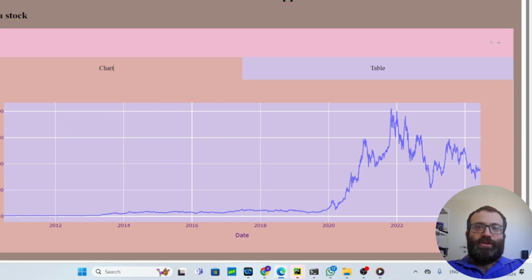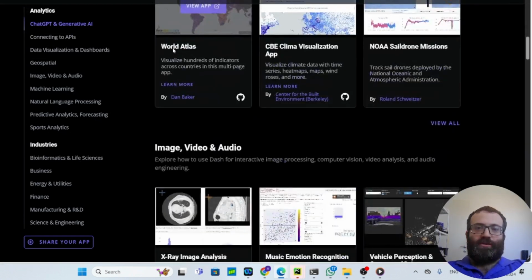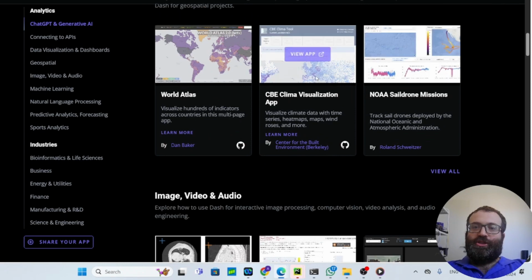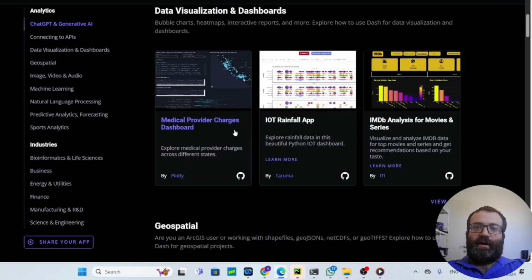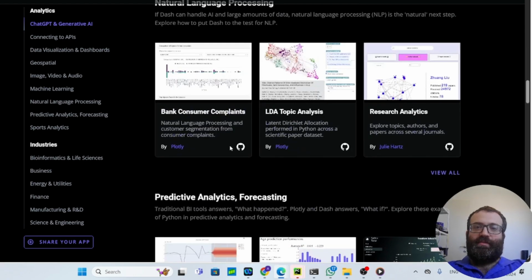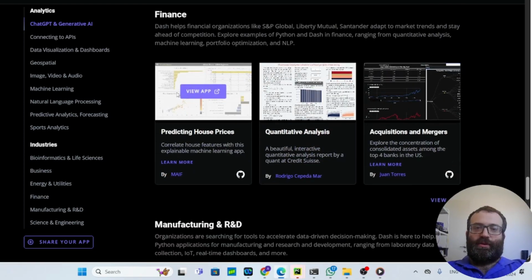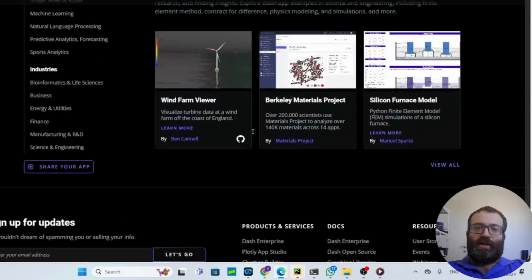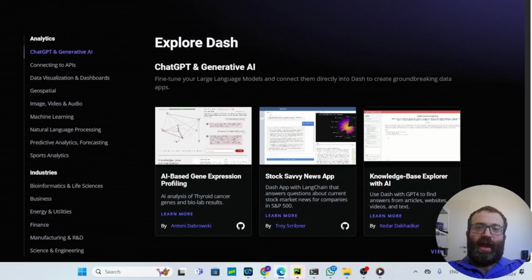So for you guys who are not aware, Plotly Dash is a way to create dashboards, and they have some of the coolest dashboards. You have all these really cool geographical dashboards, geo stuff like maps. They have all NLP things. Let's get to the finance ones because that's what we're doing. So a lot of interesting finance dashboards and stock dashboards. They basically have everything. So this is the gallery they have.